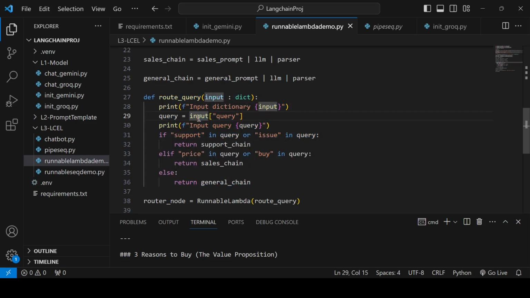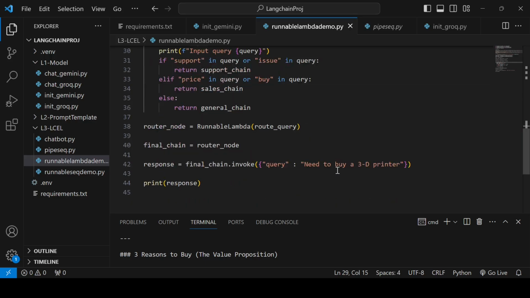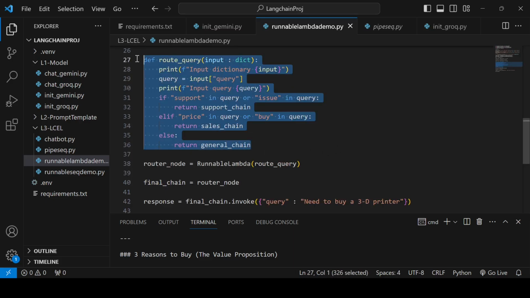Based on that, you can call one of the chains, or actually in a proper way when you do, it will be one of the agents it will call. So multi-agents, that's what you can do with Runnable Lambda. It can also be a lambda expression which you can give here itself, Runnable Lambda, and some lambda expression. Here I've gone with the explicit function. Anyway, so that is what we can do with Runnable Lambda.